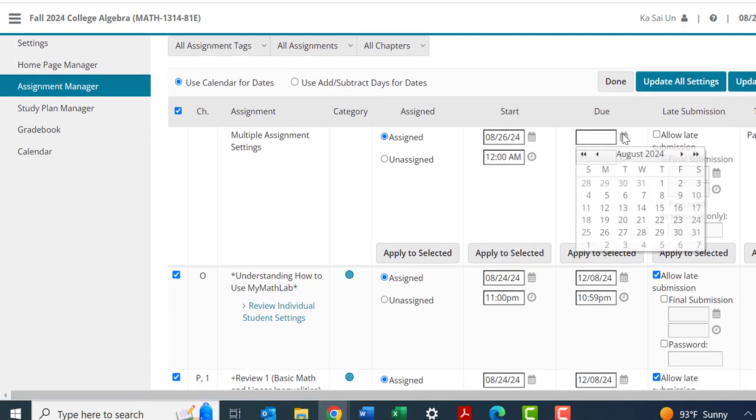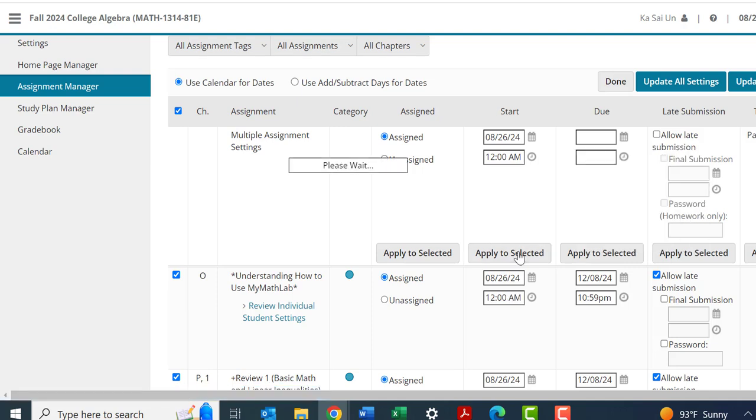And then you can set the due dates. Usually I give them a week to do it. Some teachers may set all the assignments assigned that week to be due on Sunday, but definitely everything needs to be due before exam 1. I would suggest you have regular due dates, like maybe weekly, otherwise your students may wait until right before the exam to do the homework. If you do decide to leave the homework open until exam dates, maybe add a penalty, like each week they are late, they lose 10% of the grade.